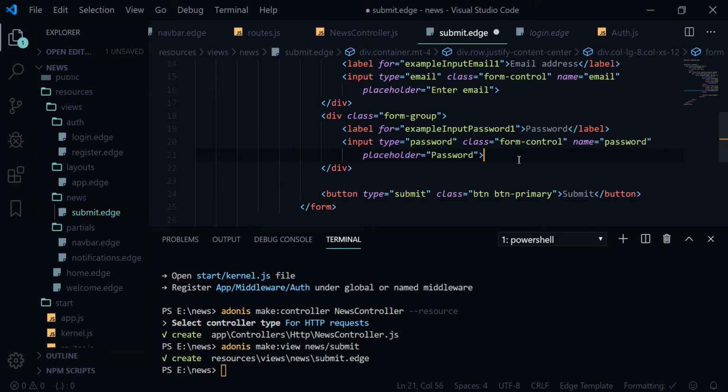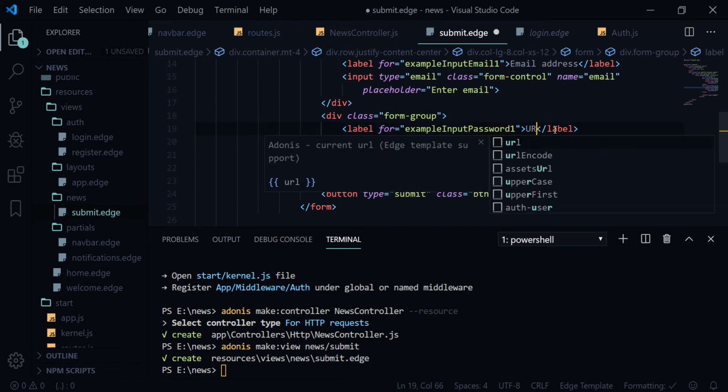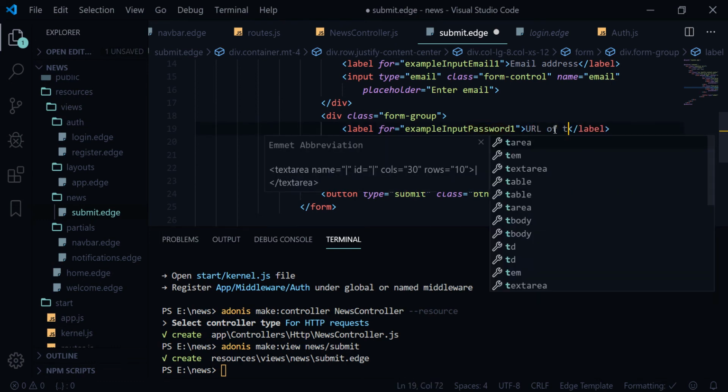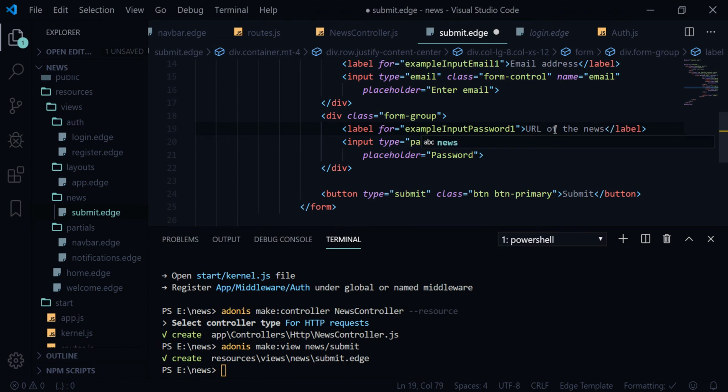Looking good. This shouldn't be the password, this should be the URL of the news. So input type should be URL. We have something called URL type, which will help us somewhat.